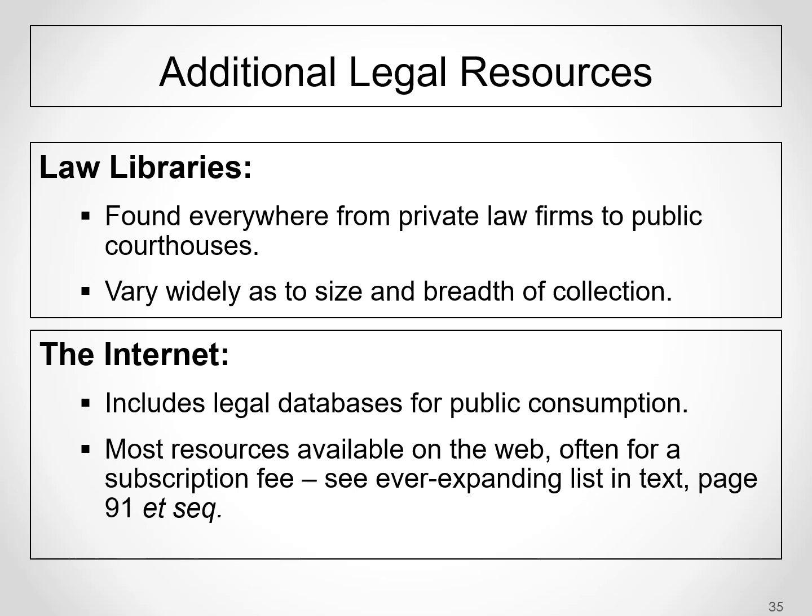Sometimes large private law firms have great law libraries. Public courthouses typically have some kind of law library somewhere in there. There are a few different law schools here in Metro Atlanta that have law libraries where people can go and access information. Traditionally, that is where a lot of people used to get information. But nowadays, with the internet, there are so many databases available for public consumption, and so many legal scholars that write about things. There are links to different states and what their laws are, links to Supreme Court decisions, and a lot of analysis by legal scholars on what those decisions really mean or what the impact might be. So most of these resources are easily available on the internet.